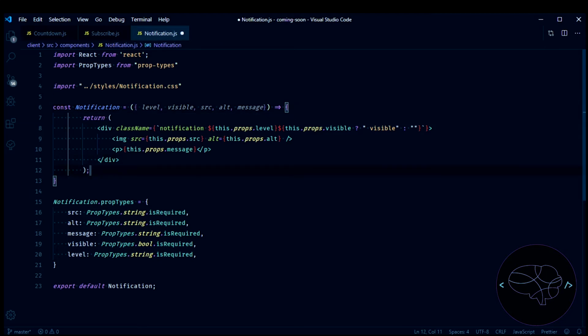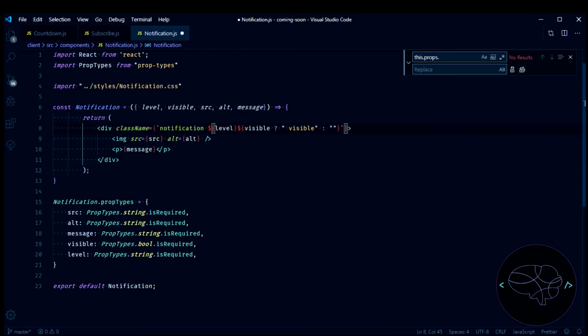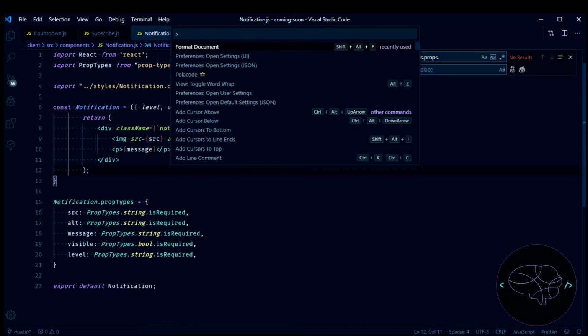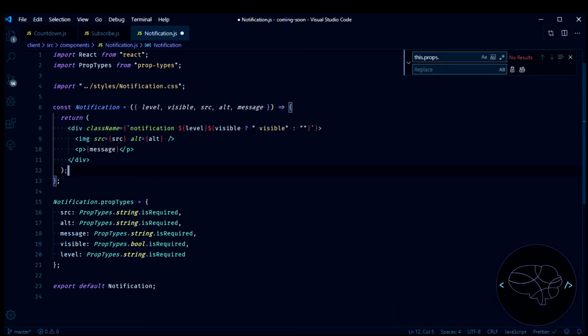If we just press Control H and find all the instances of this.props. and replace it with nothing, it should work. Just replace, and then I'll go ahead, and I'm using Prettier here, and I'll format the document so it looks nice and clean.